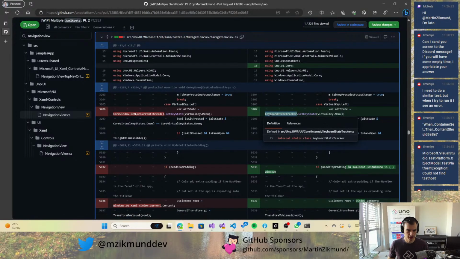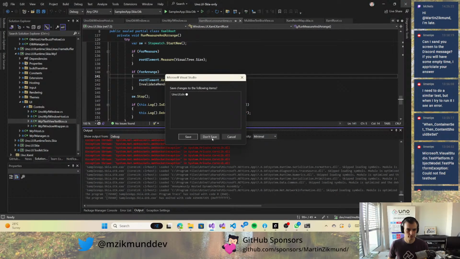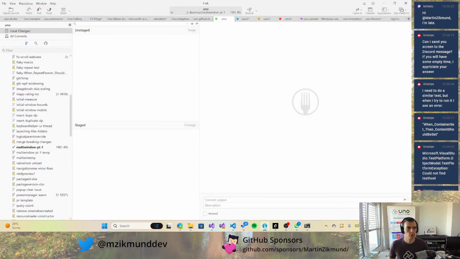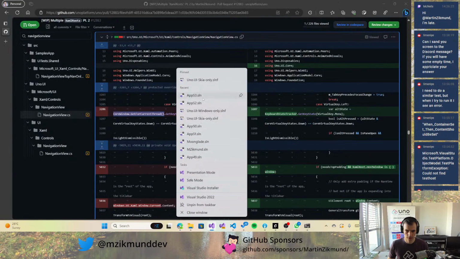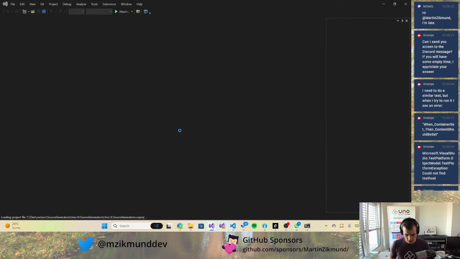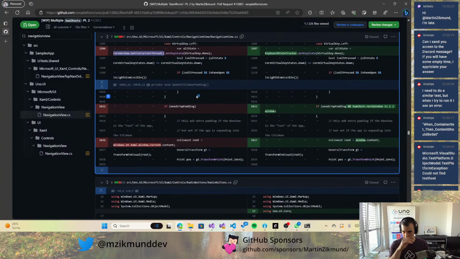So keyboard state tracker instead of core window get for current thread. That's this repository. So I'll just replace those few changes manually. The thing is that, again, core window get for current thread and window current does not make any sense in WinApp SDK context, so we need to replace it by something else.